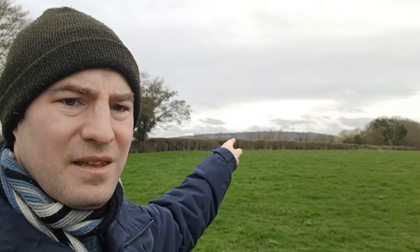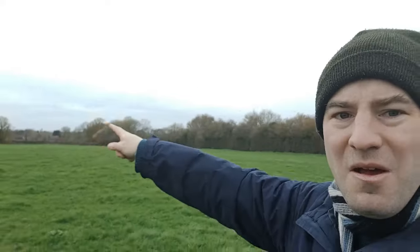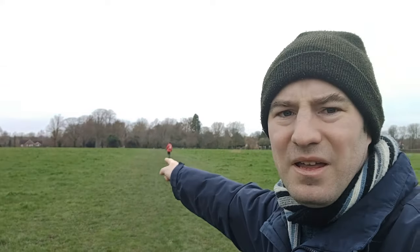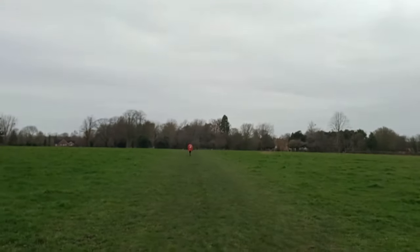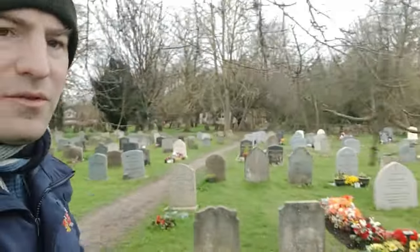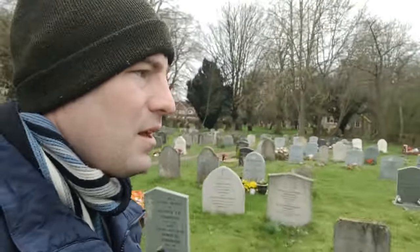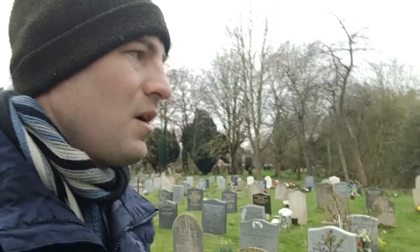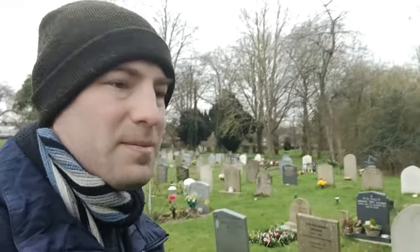I'm now crossing the final field back towards Weston Turville. The hill over there, as already mentioned, is Wendover Woods. Looking across there, that's Coombe Hill — I can just see the monument. That's the village of Weston Turville over there; I can see what appears to be the manor house. Right ahead of us is the parish church — that's where I'm heading next. Still with Wendover Woods in the background, we've crossed the field and we're in the churchyard. There's one of those RAF graves, and then here are all the other graves.